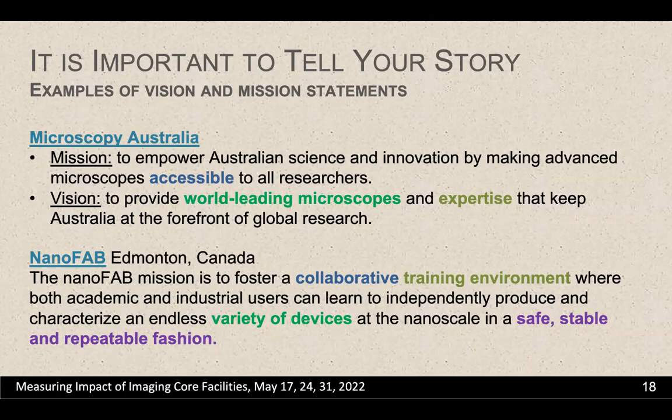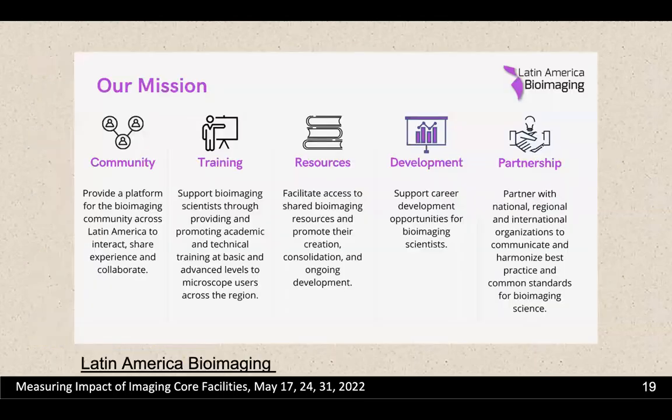So I took also another facility that is not in imaging, but I really like what they're doing too. It's NanoFab in Alberta, Canada. The NanoFab mission is to foster a collaborative training environment where both academic and industrial users can learn to independently produce and characterize an endless variety of devices at the nanoscale in a safe, stable, and repeatable fashion. Another one that we really like is Latin America Bioimaging, that highlights community, training, resources, development with career for bioimaging scientists, and partnerships.